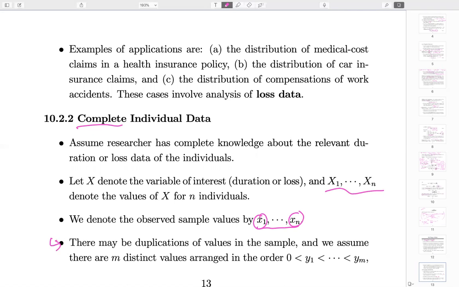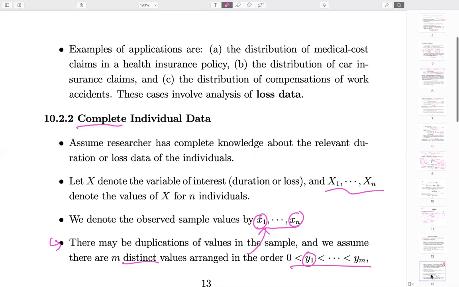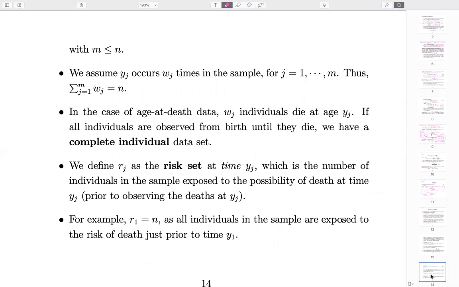Okay, so what we do next is, well, we select all the distinct values from x and call them y. So now all of them are different, they are distinctive. But of course, they come from x, so each y will be equal to at least one of the x's, right? So those are from x's. Then because they repeat everything from the original data, it's likely that for a particular yj, you may have more than one observation. So, but nevertheless, when you sum up over all j from 1 to m, you are supposed to go back to small n. Small n is the sample size, or the number of observations, right? So that's just an obvious result.